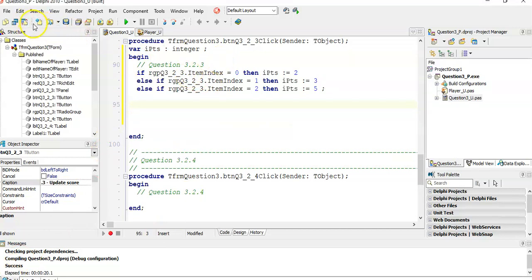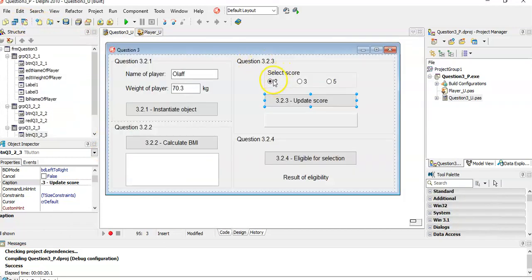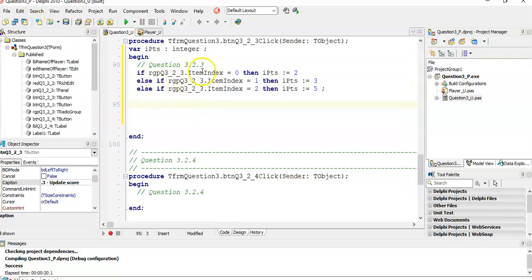So if you look here, there's a radio group where the first option is a 2, then a 3, then a 5. So conversion, penalty, try. The first option in a radio group normally has the item index 0. That's item index 1, and that's item index 2. So it starts from 0 and then goes 1, 2, and so on. So I just went and checked the item index. And if it's a 0, then you can say the points is 2. Else if its item index is 1, then it's 3. So that's the long way of doing it.